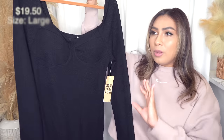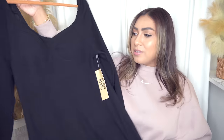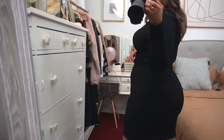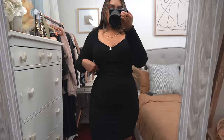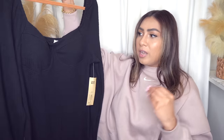If you want a dressier dress option, this comes in a beautiful hot pink or magenta color. I went with the black version and stuck to a size large because this is very, very stretchy — it's from Madden NYC. Normally I would get an extra large in their items, but the stretchiness means you don't need to size up. I don't know if you can see the textured detail on the dress, but I feel like that detail makes all the difference. It's very flattering on the body — very cute, stretchy, comfortable, medium weight. It does have built-in pads in the front so you can go braless if comfortable. The back is very plain. If you need a cute little black dress for a date night or brunch, this is a great dress to get. Although it looks tight, it's not uncomfortable — it just sits on your body really nicely.